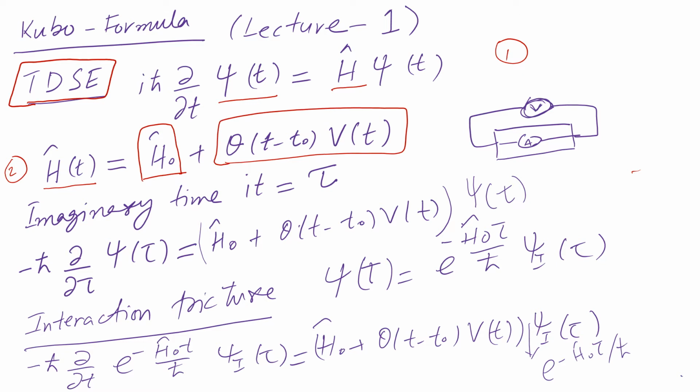So this is important. The perturbation can be an internal perturbation like electron-electron or electron-phonon, but we are not talking about those perturbations. We are talking about external perturbation. When we are discussing the Kubo formula, we are discussing the external perturbation, that is this perturbation V of t. Imagine this is your sample. You connect it with a voltage, and you observe the current passing through this sample. So this sample Hamiltonian is defined by H0, and this external potential V is the perturbation that you have applied on this sample. So that's it.